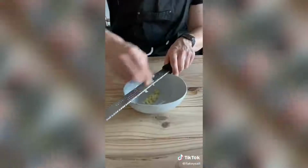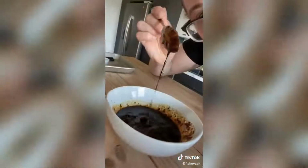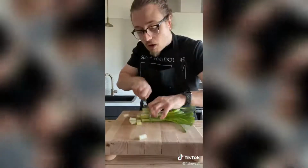Small bowl: 4 cloves of garlic grated, 1 tablespoon of ginger grated, 1 tablespoon of brown sugar, 1.5 tablespoons of dark soy sauce, 1 tablespoon of vinegar. Good little mix. A bunch of green onions cut into 1-inch pieces.